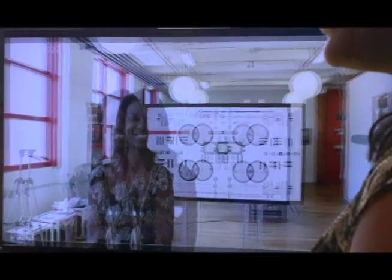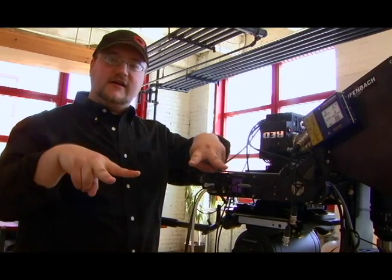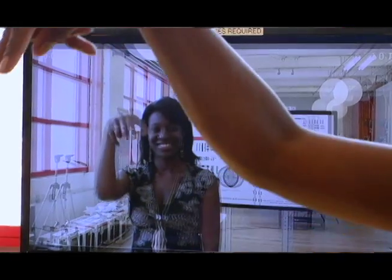Basically, with convergence the 2 cameras are toeing in, they're twisting, and they're angling towards each other. And the point at which those 2 cameras converge in space is the convergence plane, which is where the screen falls. So anything behind that convergence plane is in depth behind the screen, and anything that's in front of that convergence point is going to appear to pop out of the screen. So that's your basic settings for 3D.